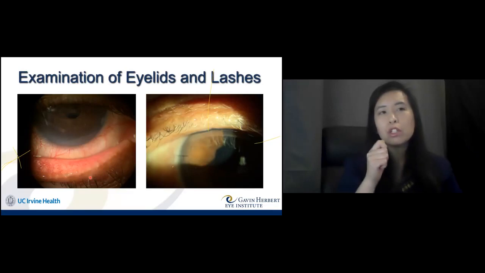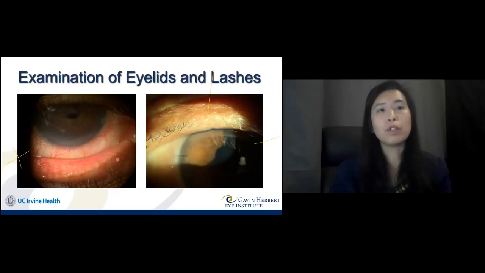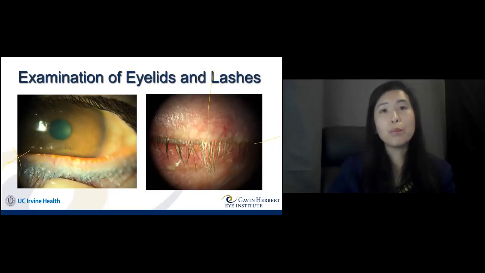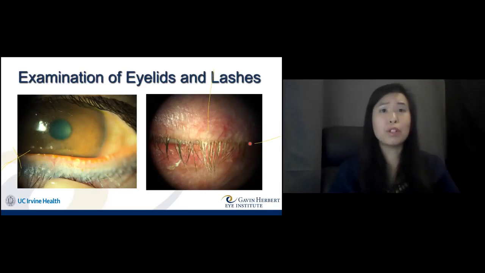And when I just push very gently on the eyelid, I should see a little bit of oil come out of those little glands. And what we are normally looking for is the oil to be nice and clear and liquidy like olive oil. And when we look at the lashes, what we want to see is that they're nice and clean, as opposed to, look here. So these eyelashes have some debris at the base of the lash.